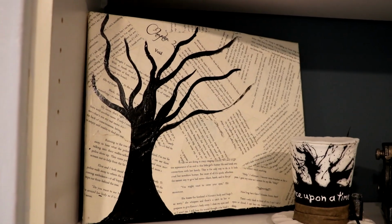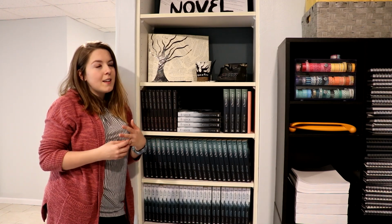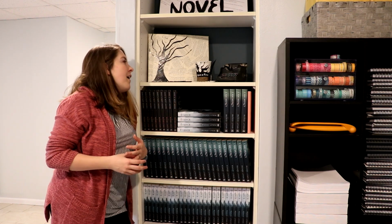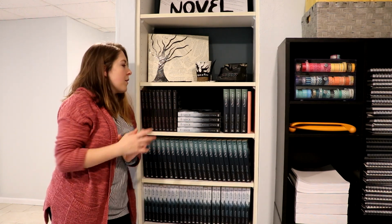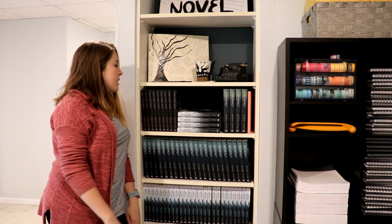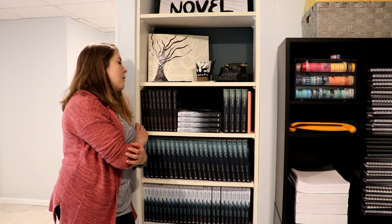They're both Mod Podge created with the pages of Essence, like the original manuscript of Essence too, so it's probably really bad. But it's kind of stuck with me, and for now it's displayed here, but it might change down the line. But as you can see, Essence is on the bottom shelf, then we have I Am Mercy. Right now I'm low on stock on She's Not Here. I'm waiting for more copies to come in.